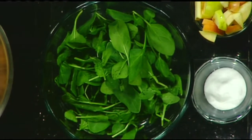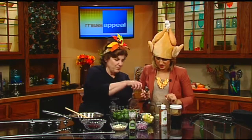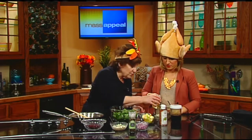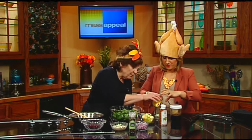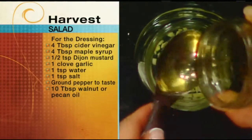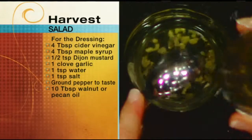Okay, let's make the dressing. This is our little dressing jar into which I've already put some chopped fresh garlic. Ooh, I can smell the garlic. You don't have smell vision. No. Okay, what's next? Next, we put in our vinegar. I'm using local cider vinegar from Apex Orchards. We need four tablespoons. Okay, I'll do that. What's next? Mustard. Okay, how much mustard? This is homemade mustard. Oh, I just made a mess.